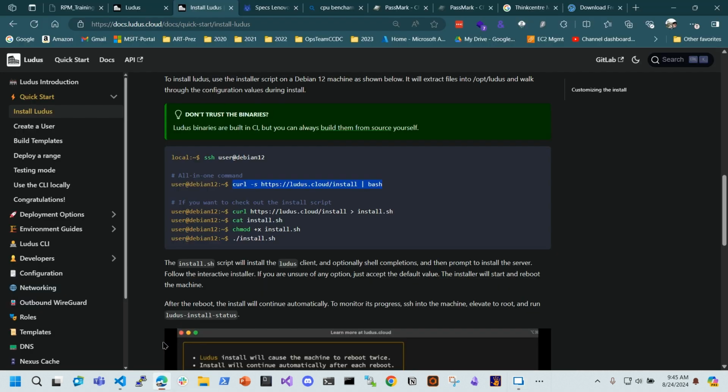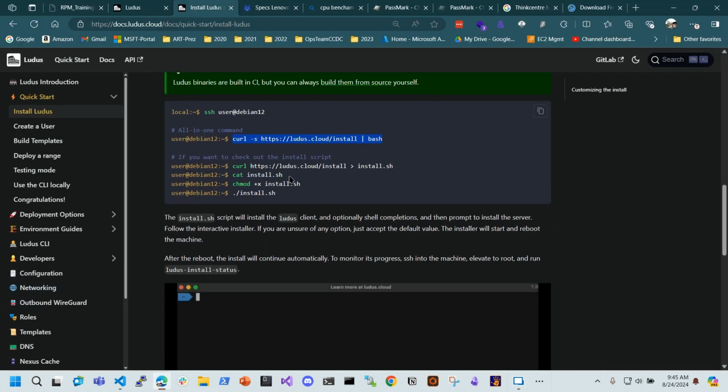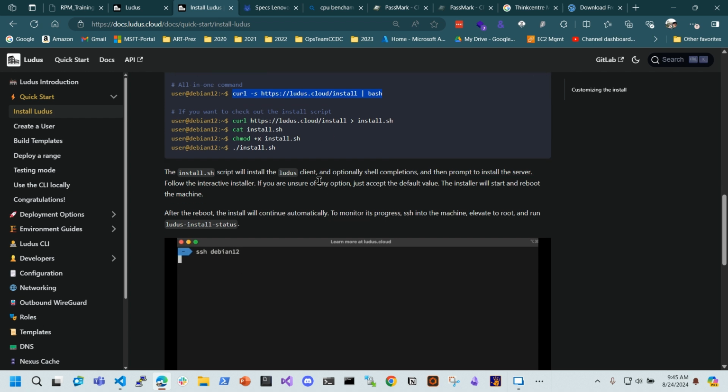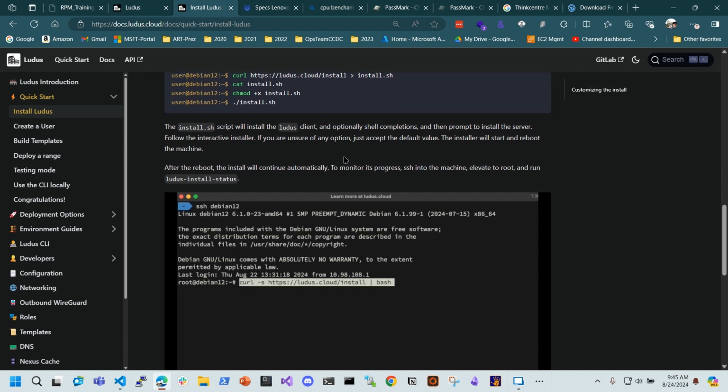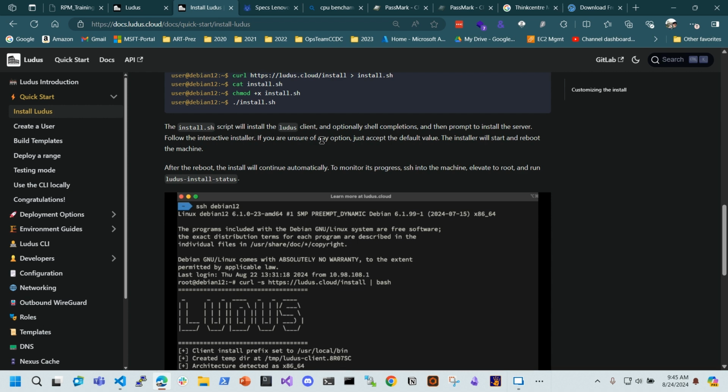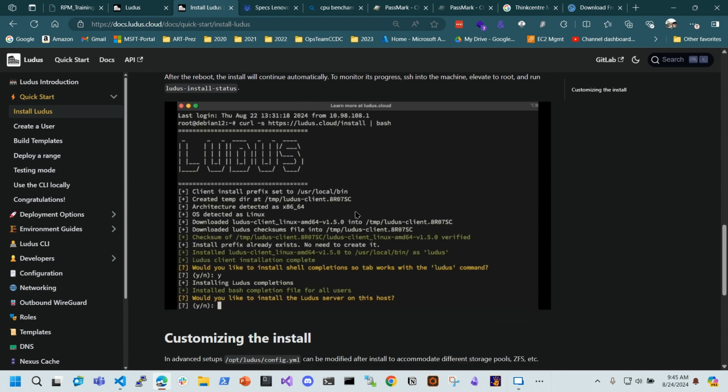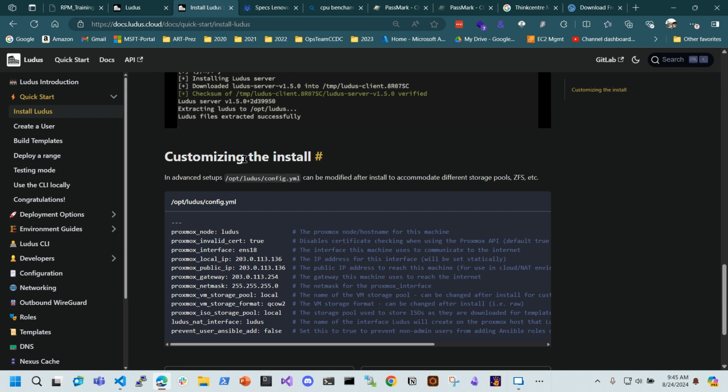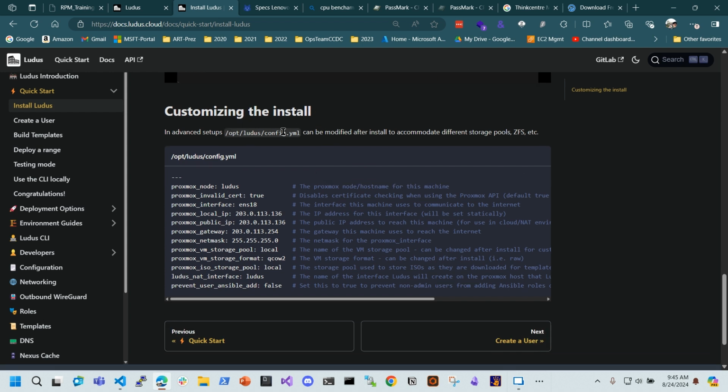Let me look at the instructions. So let's see here. So yeah, we're doing this piece. Then you can customize the install, the config YAML. Basically, that's kind of what we did here.